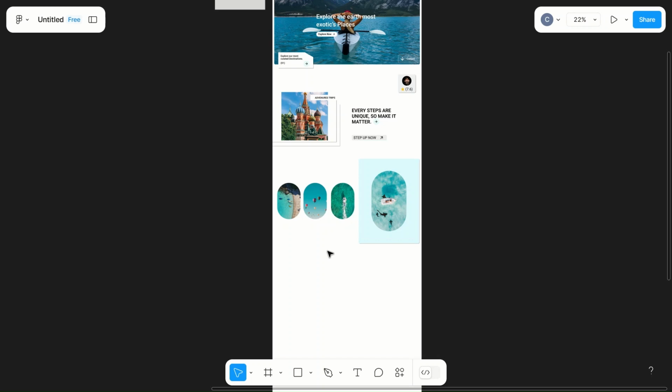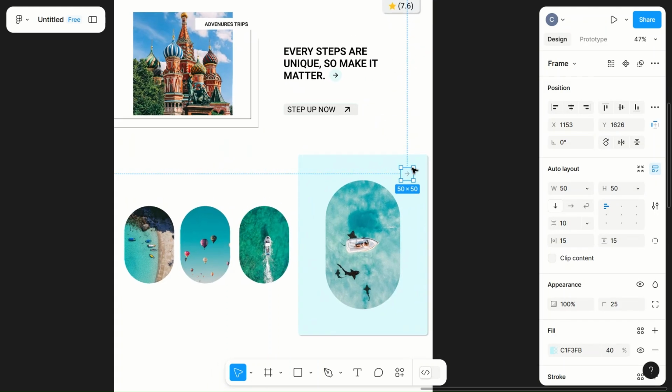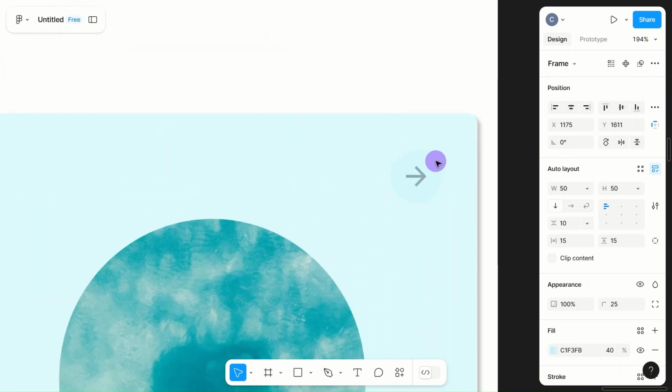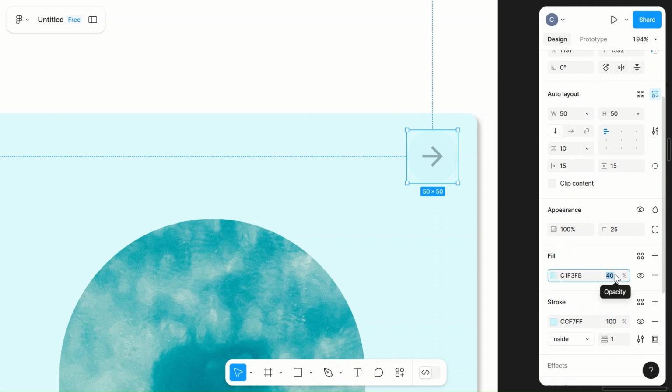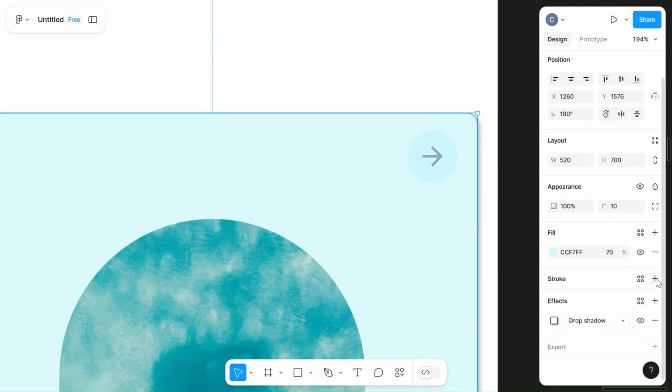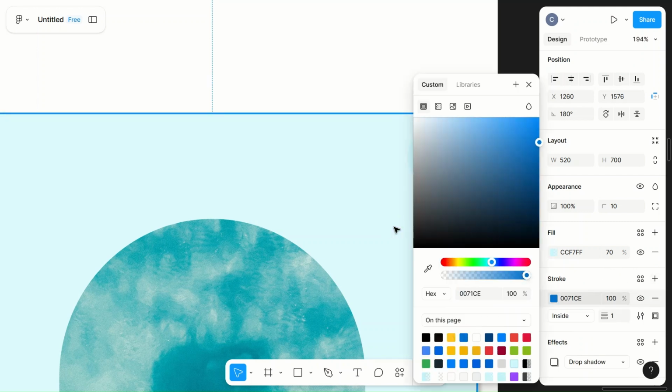So this is placed. Duplicate this. I need this again here. But now here, I need to change this opacity to 80, and add a stroke to the dark one.